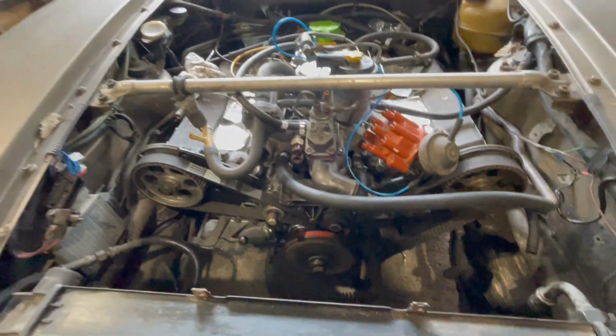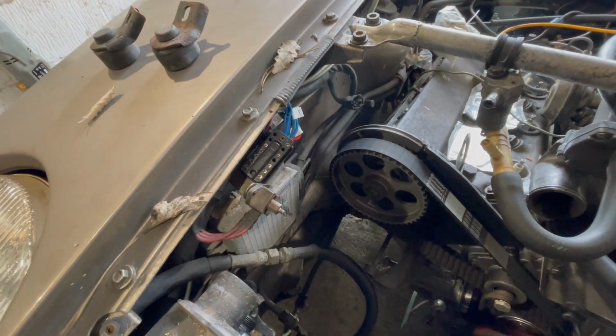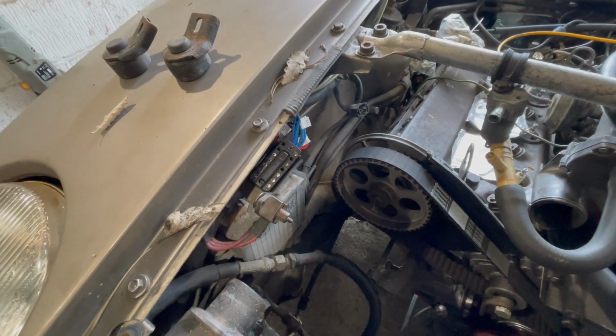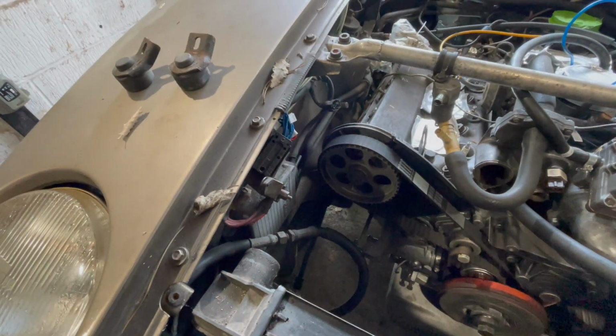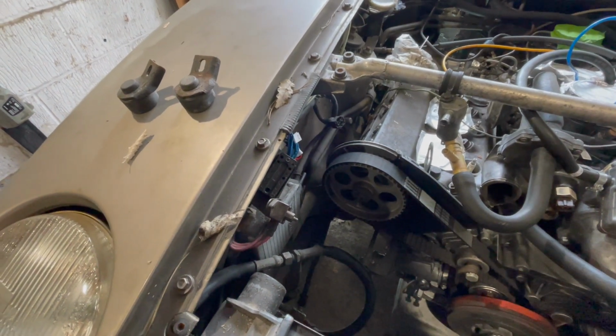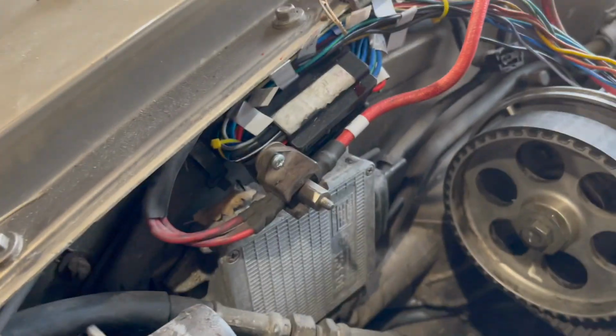Yeah, so what I'm going to do now is start putting the loom in. Because when I start cranking it on the oil pulley or with the battery, I want to see that there's oil pressure in there, so I need to connect that up. Plug the loom in.